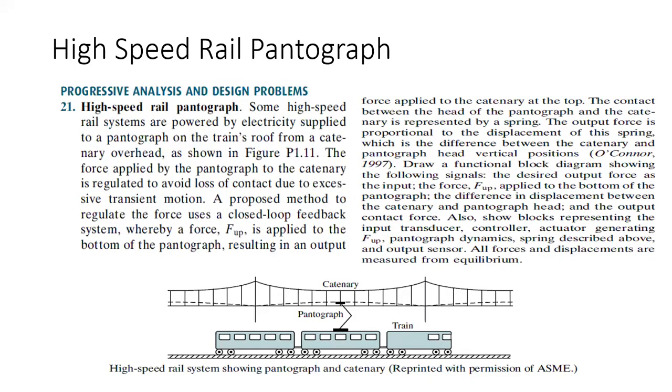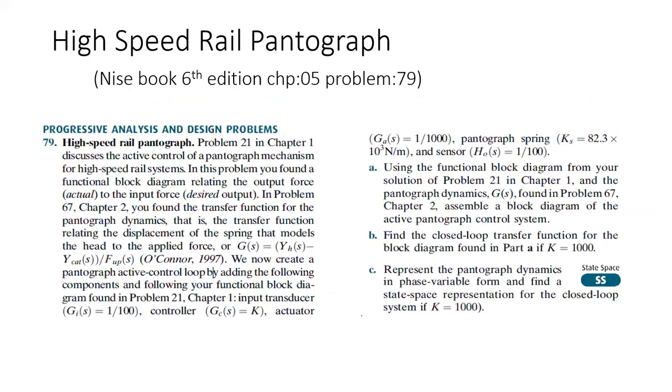Now, as we have seen both parts of our main question, problem 21 and problem 67, we are moving toward our main question. I want to add some other information: O'Connor 1997. If you search this on Google, you will find its whole history, the issue that we are discussing here. This is basically an issue that was being resolved by this.